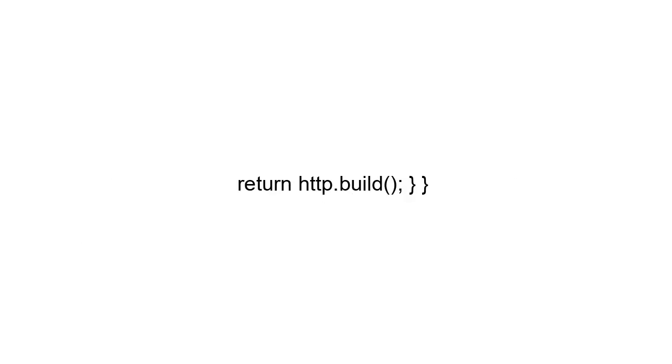Return http.build(). Example concept: security config means frame options disabled, which means the browser no longer receives X-Frame-Options. This works in newer Spring Security versions.